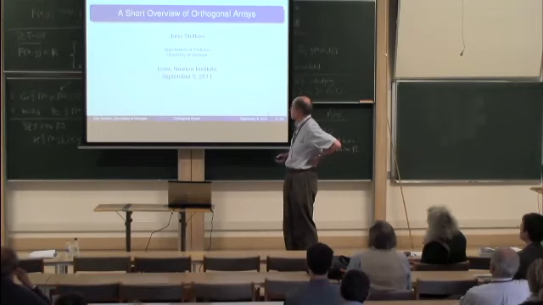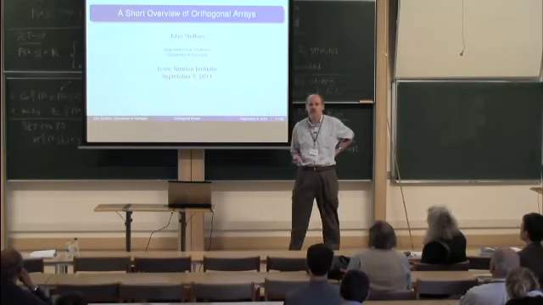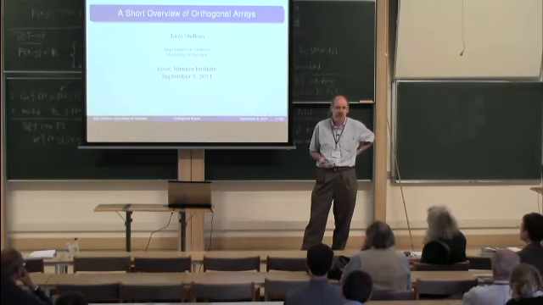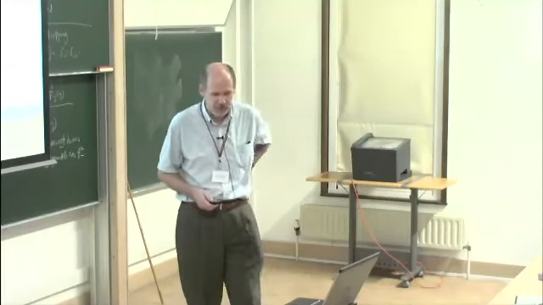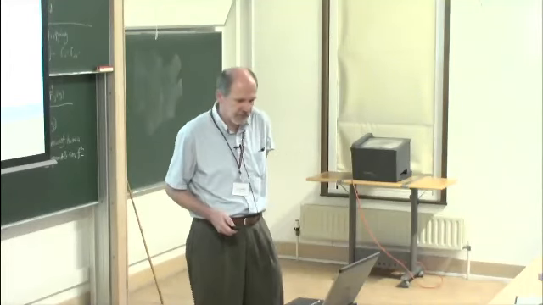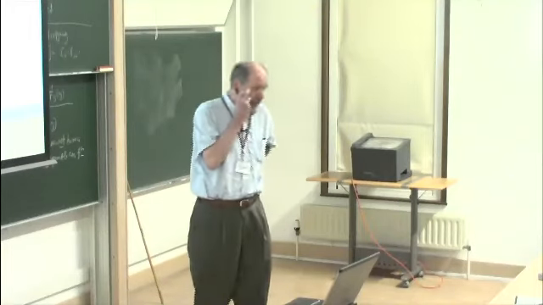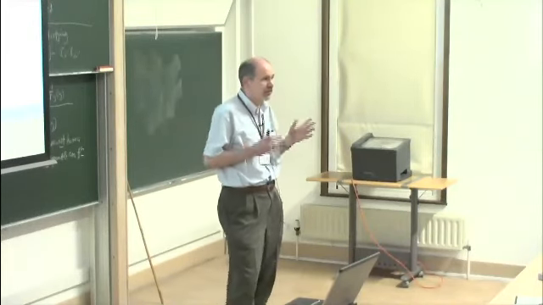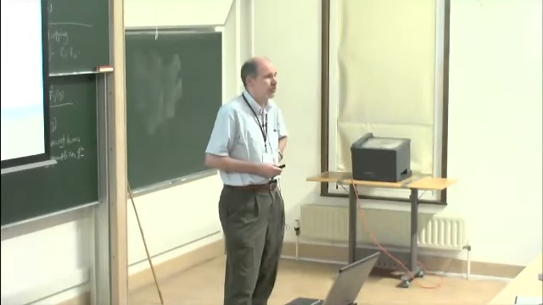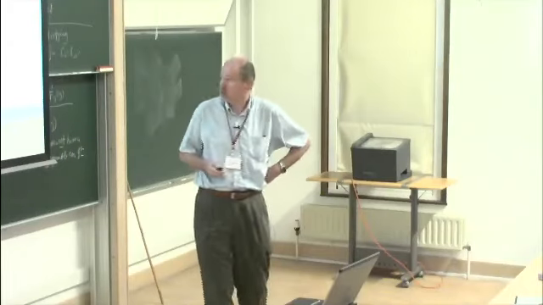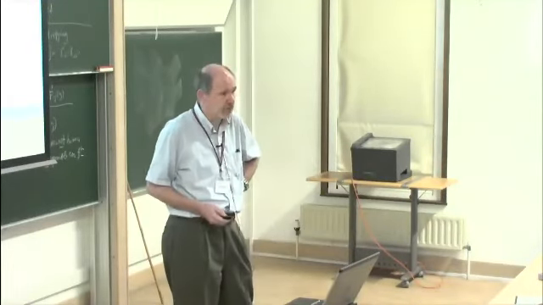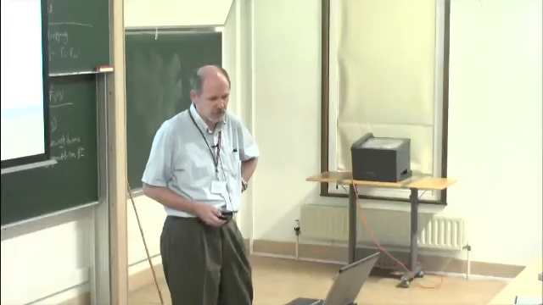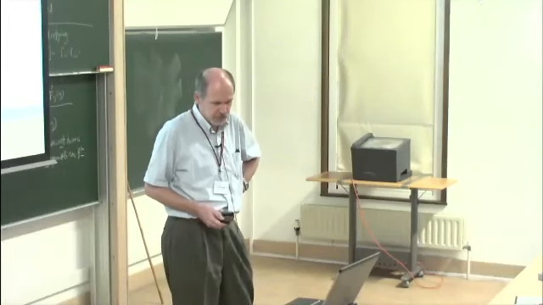So it's an overview of orthogonal arrays, and it's a very selective overview because there's so much work that has been done on orthogonal arrays. There are only a few things that I can touch on, and I will try to highlight some of the things that I think are important. They're not necessarily novel, not necessarily new things. Some of these have been around for a long time. I do try to point out along the way some open research problems. So if anybody has any interest in doing some research in that area, maybe you see some problems that you're interested in.